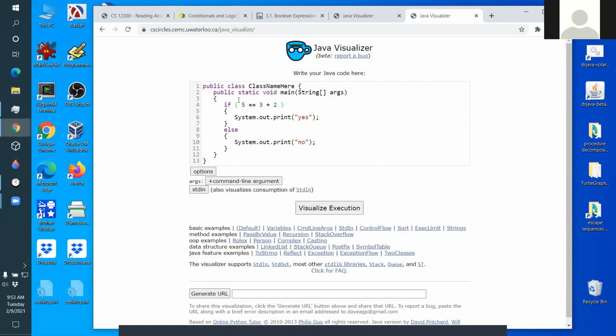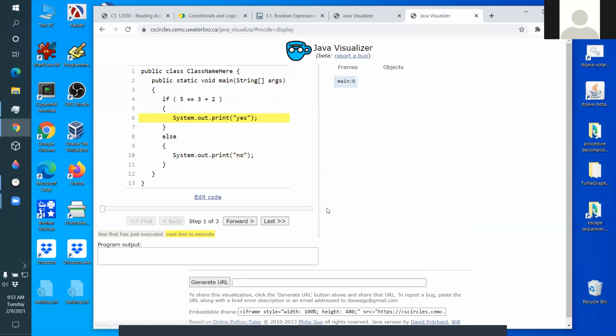Usually we'll put things in here that involve variables where we can change the value of the variables, so it's not obvious whether it's going to be true or false. But here, this is something that's true. So if I execute this, notice that it jumped to the true part. It printed out yes.